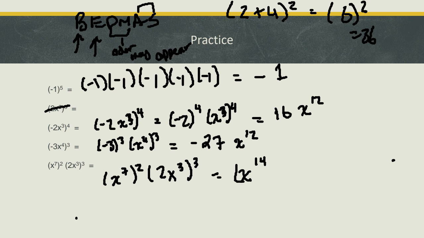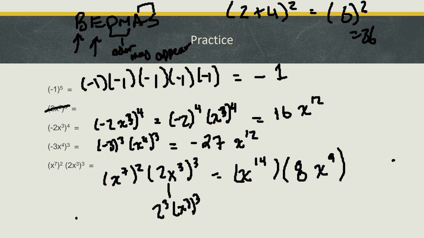So I'm going to deal with these exponents in the second term first. So remember, the 2 is getting raised to the power of 3. So 2 cubed gives me an 8. And then x is 3 times 3, which is a 9, right? So I hope that makes sense. But this breaks down into 2 cubed times x cubed, which is where that 8 came from. Okay, but I'm not done because I can simplify this further, right? So there's a 1 in front of that first x. There's a 1 in front of that one, so 1x^14.